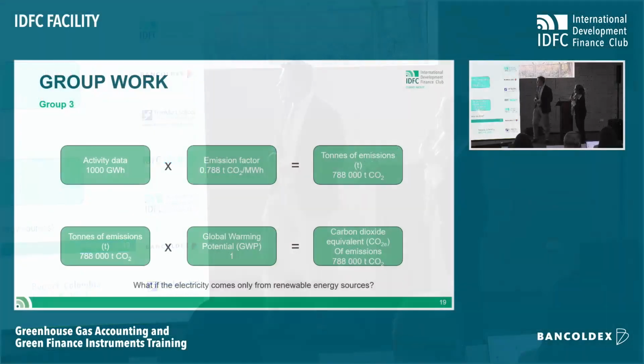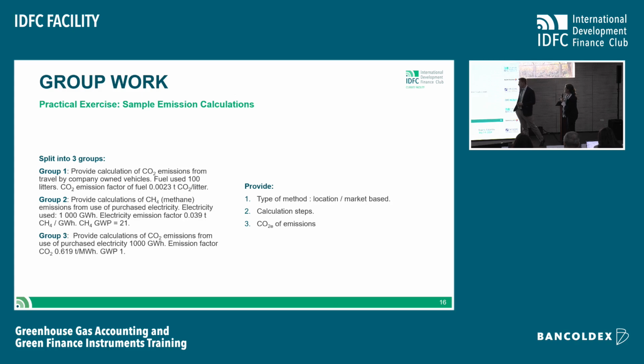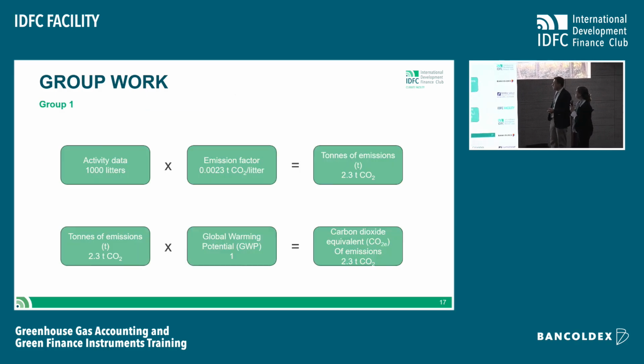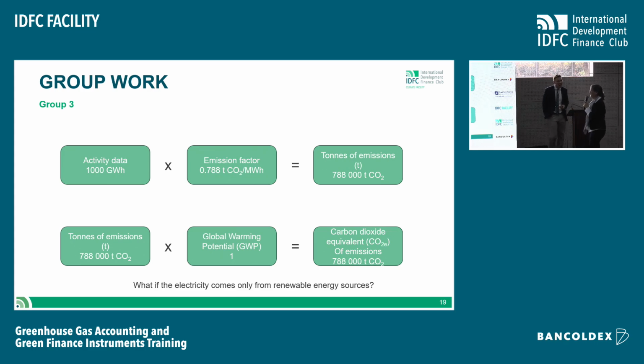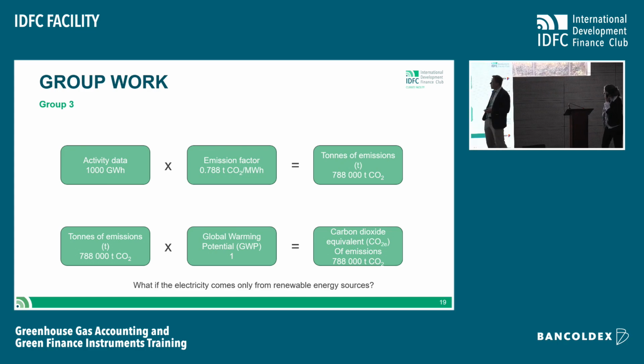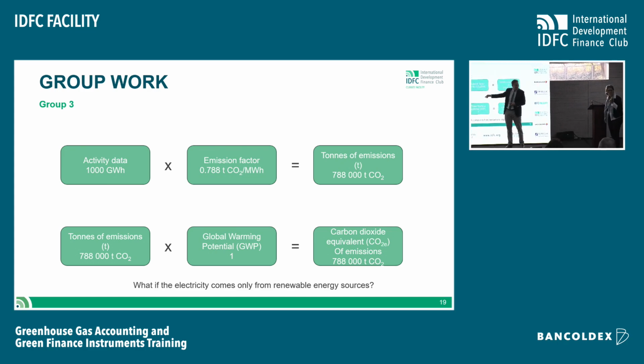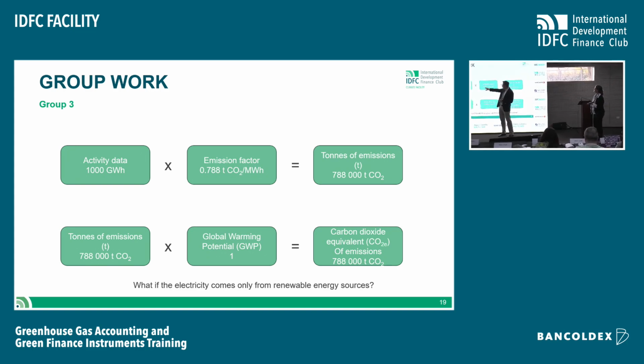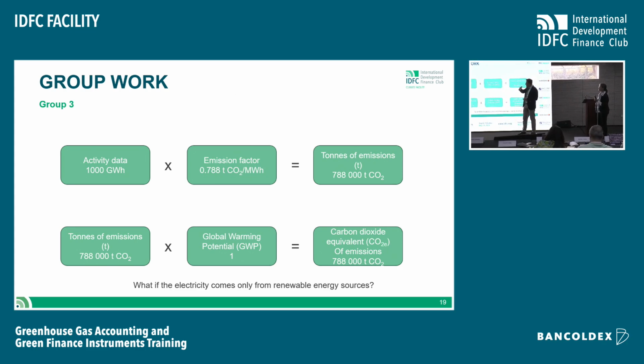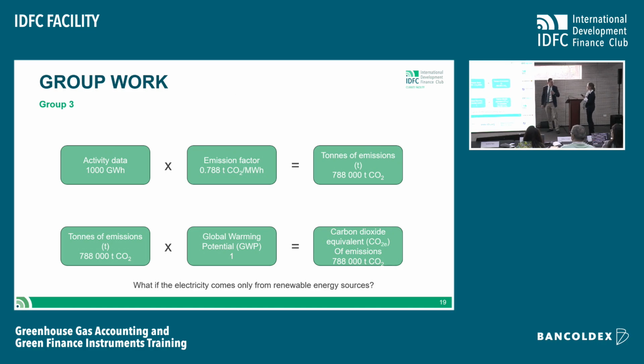Is this group three? Yeah. So the data was CO2 emissions, use of purchased electricity, 1,000 gigawatt hours, emission factor 0.619, which is most likely the Polish one that I used. And I was playing too much with the data. Sorry for this. I was switching countries, so this is where we have the difference in the emission factor, right? I don't know if I used Colombia, moved to Poland, or used Poland, moved to Colombia. Don't remember. But anyways, your answer is proper because you used the proper emission factor, which gives the answer 619,000, right? Sorry for this.